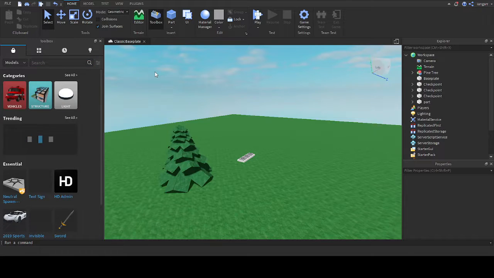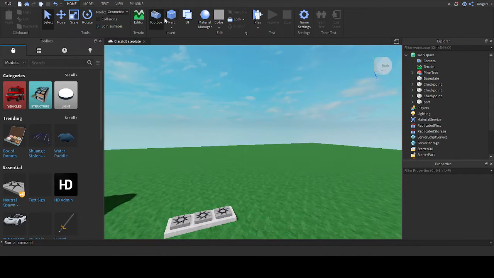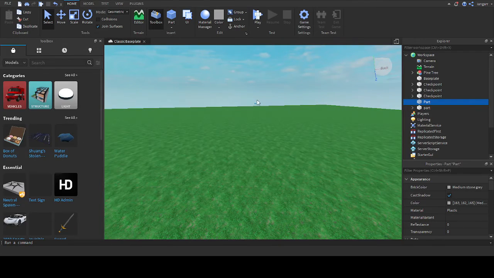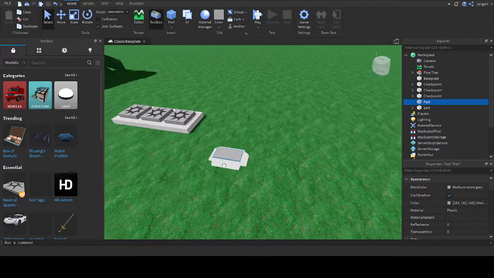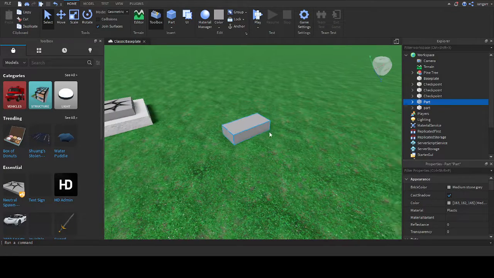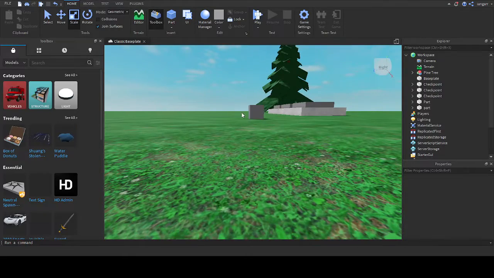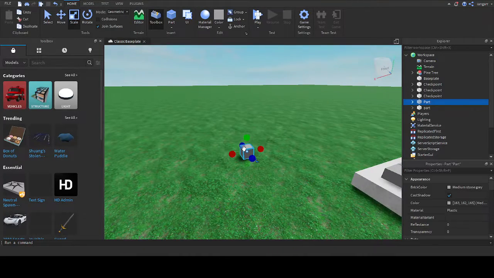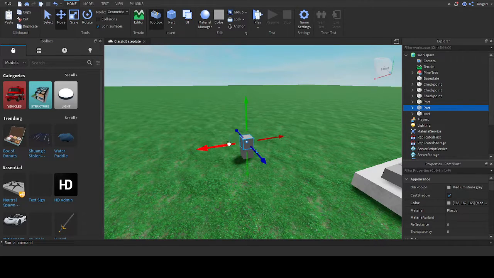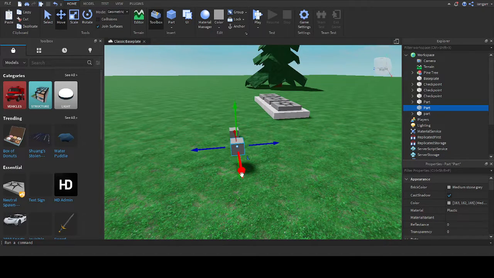We're also able to make our own models. It's going to be get a part. And then we can make this smaller like that. And you can also copy it. You can copy this part. If you press on it, Control C, Control V, can move it. You can move it around. Do a ton of things with it.